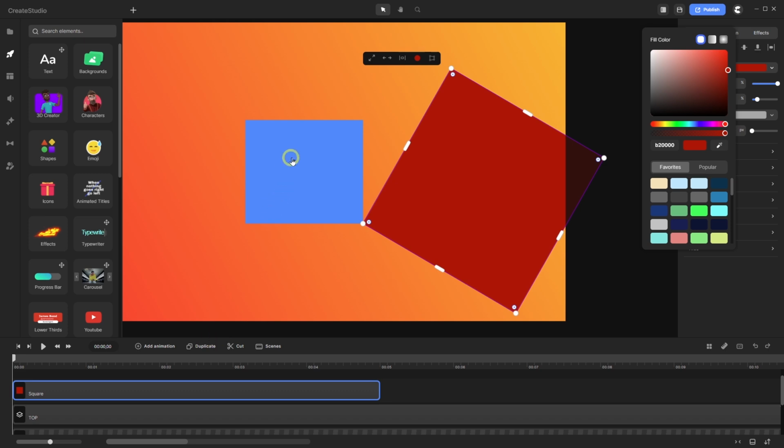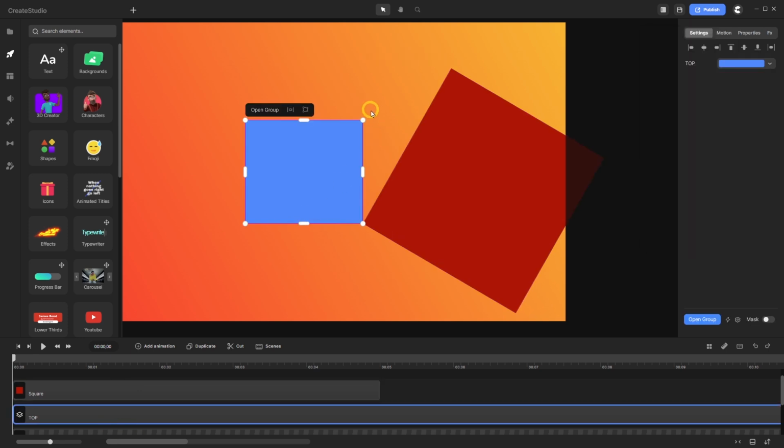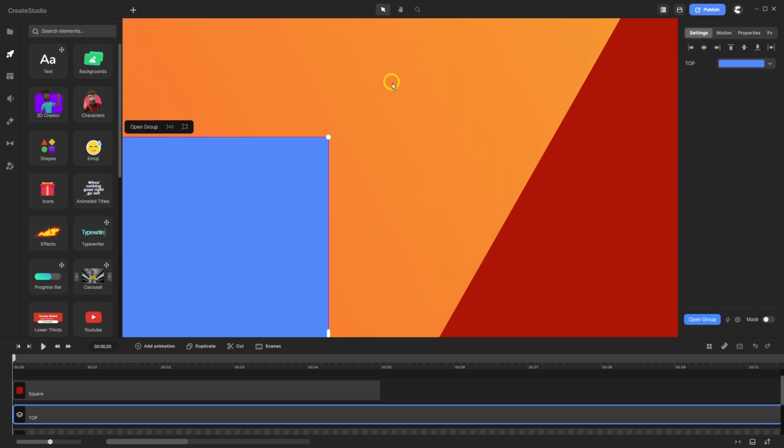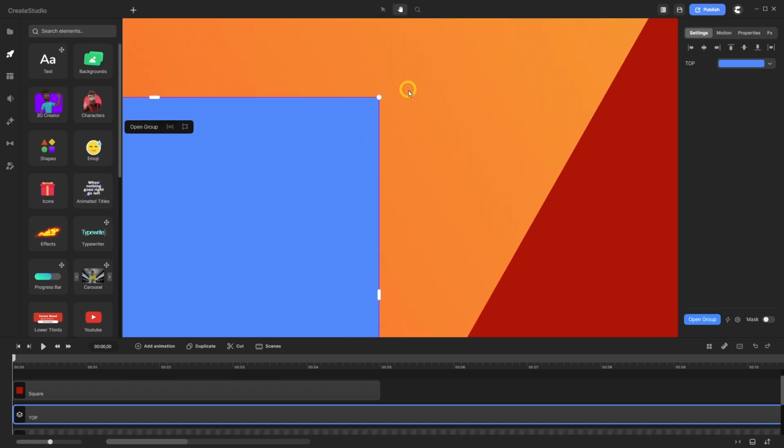Now I have to skew this to this edge here. So I go and select my square, and now let's scroll in. I have to see this point of the bounding box and also the edge of the helping square.